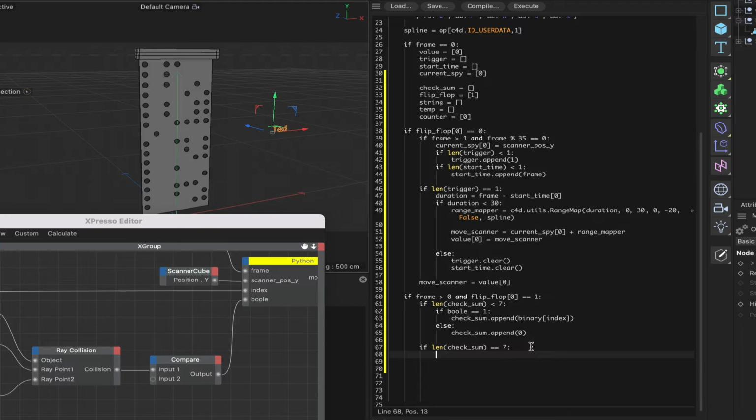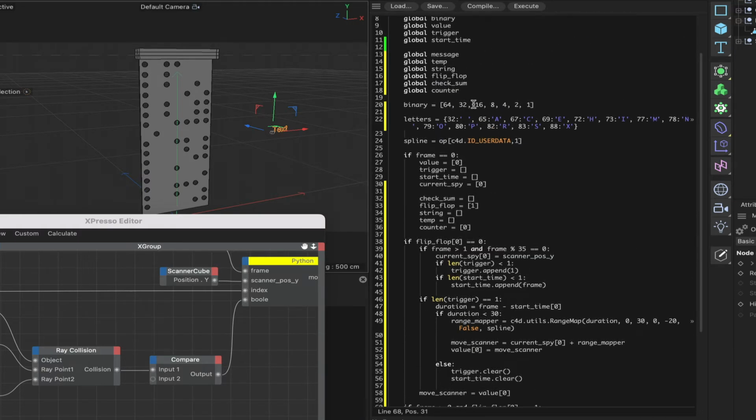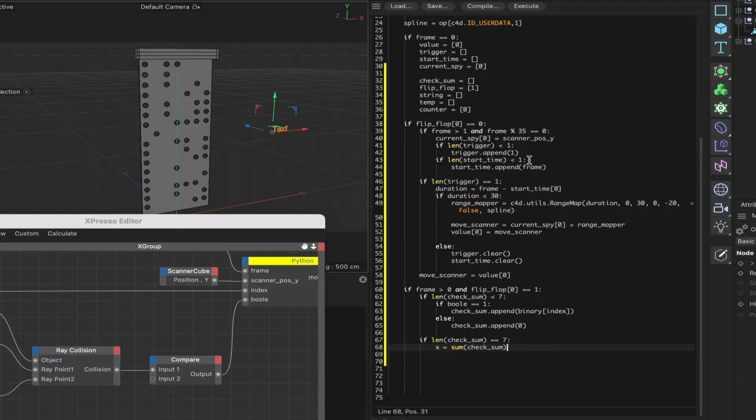We then use a local variable, x is equal to sum(checksum). So we'll get all of the 7 values within checksum, some of which are going to be taken from binary and some of which are going to be 0, and we add those numbers up.